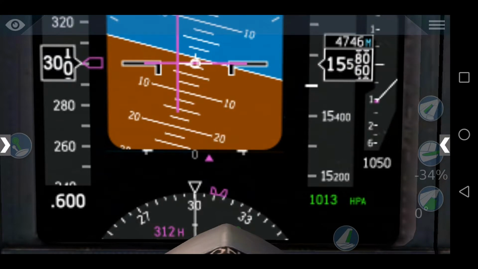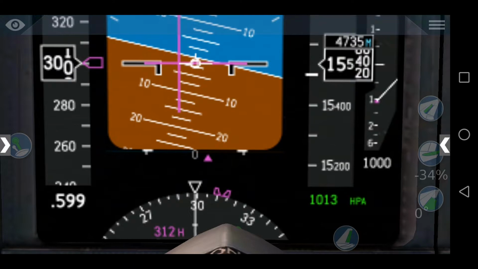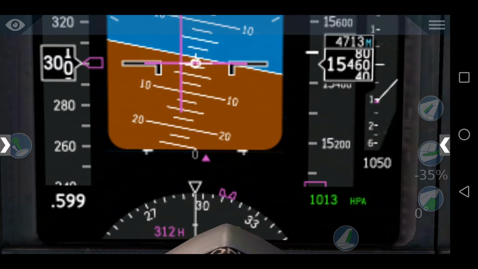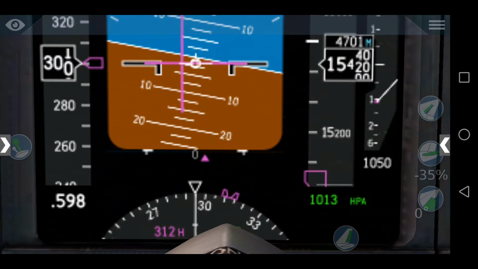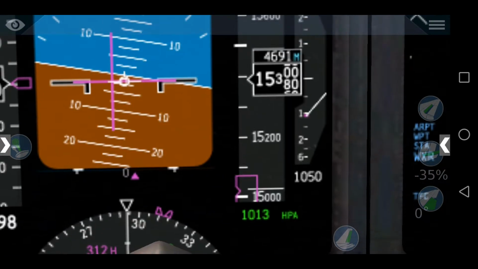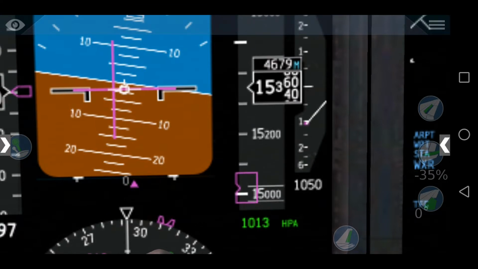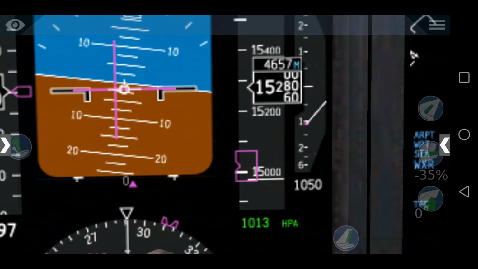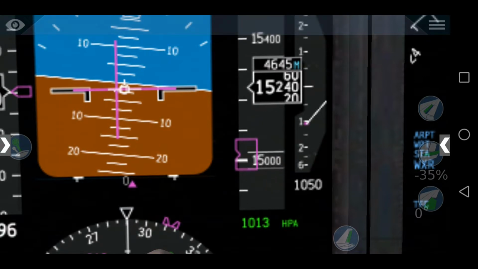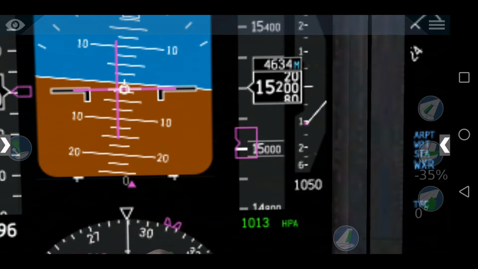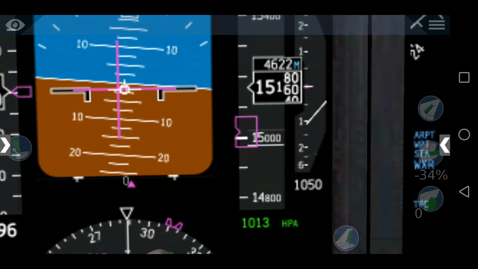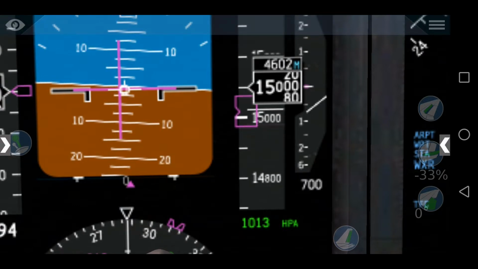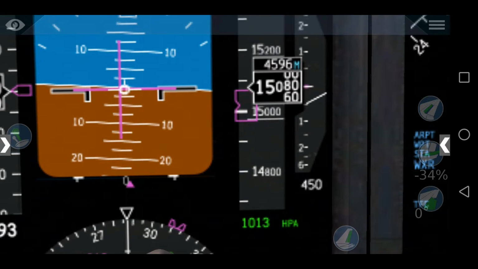Now the localizer is basically going to give us lateral guidance into the airport. And as we approach the airport, when I arm the second autopilot, you're going to notice that we will have a second diamond on a vertical path, and that will represent our glide slope. So basically, in an ILS or instrument landing system, you have a localizer which gives you lateral guidance, and for vertical guidance you have a glide slope. ILS systems are part of what you call precision approach, because you have both vertical and lateral guidance.